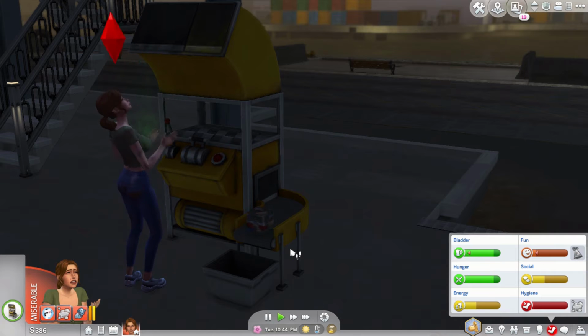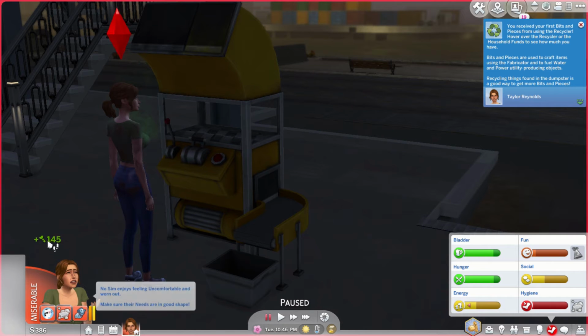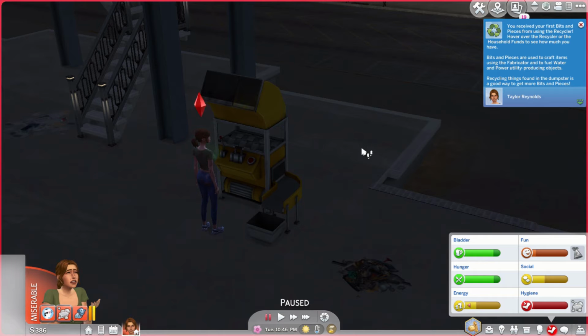There's our bits. Okay, so how do we? Okay, so You've received your first bits and pieces from using the recycler. Hover over the recycler, the household spawns, to see how much you have. Bits and pieces are used to craft items using the fabricator and fuel.